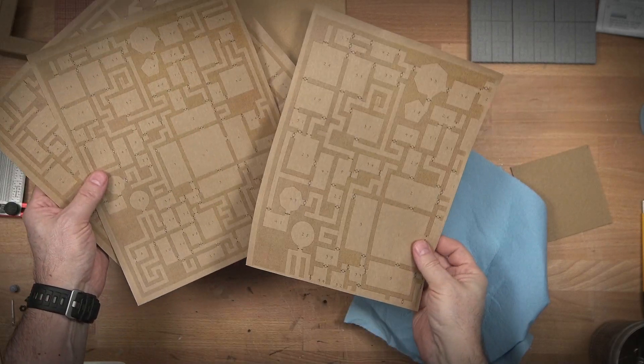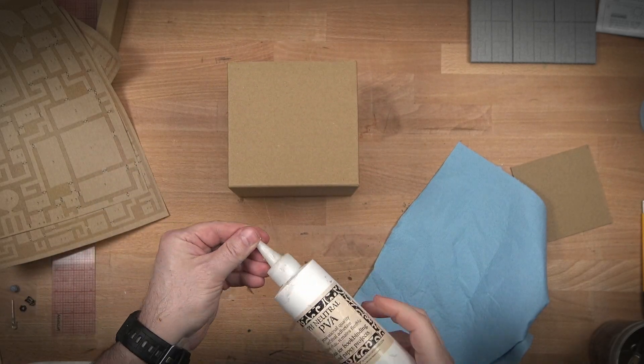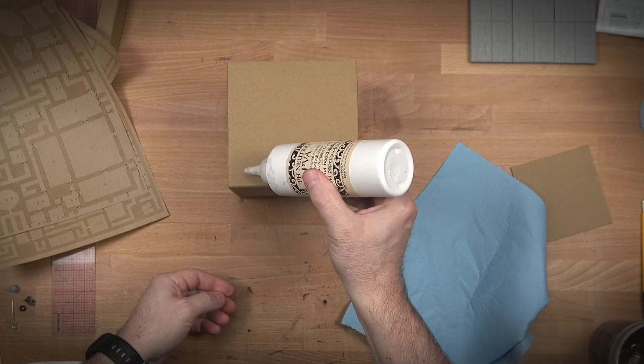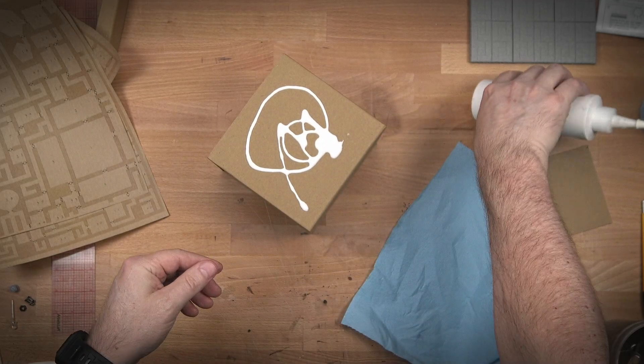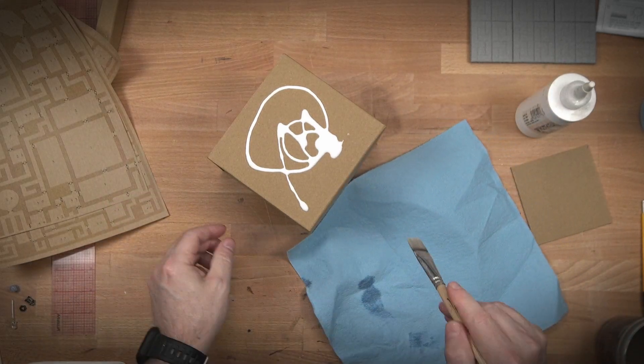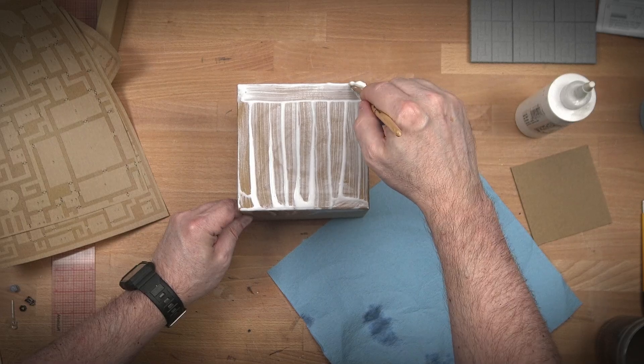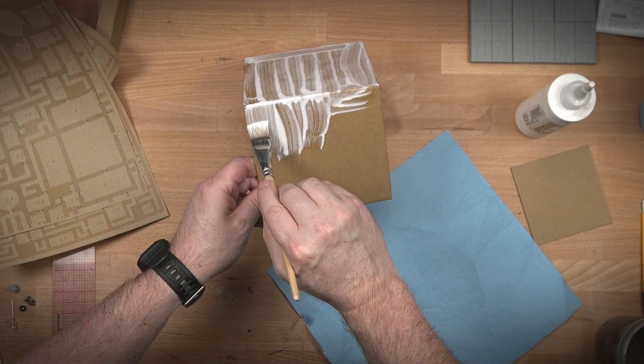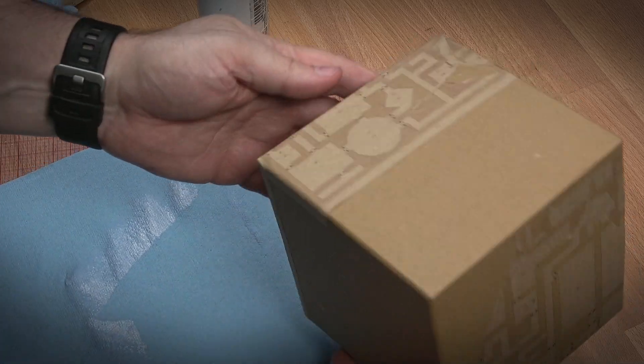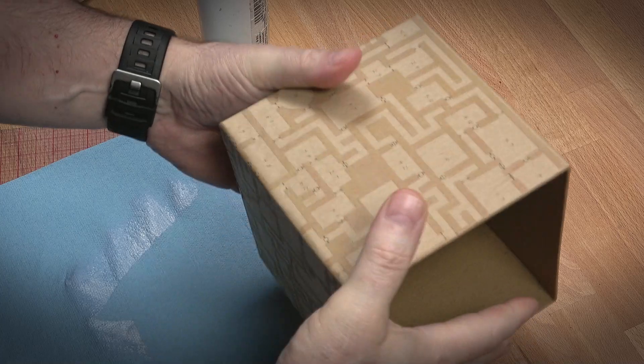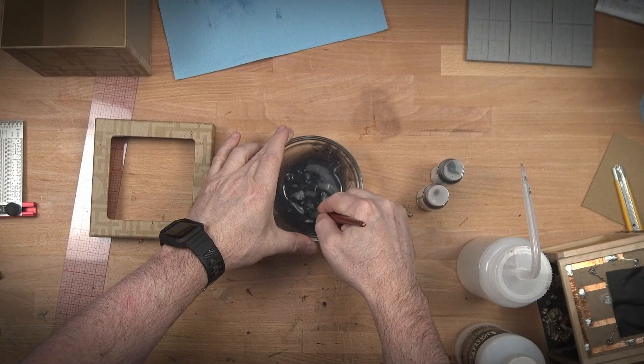For the exterior I did want to give the box a little bit of something and so I went to an online random dungeon map generator and created some random dungeons. I printed those out on a color copier not a color inkjet printer. I was worried that the ink would bleed and then did a little decoupaging collaging on the exterior box. I'm using PVA but I could have used Mod Podge which is exactly what Mod Podge is for and I have kind of buckets of that stuff floating around so I'm really not sure what the heck I was thinking when I started to drizzle this PVA on. However it worked out fine. It buckled a little bit but then it dried quite nicely and flat unless you want to squish and wrinkle it but it all worked out pretty well and it was just a matter of doing some collage work on it.